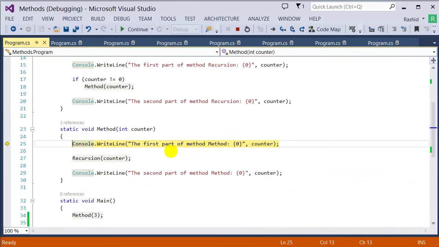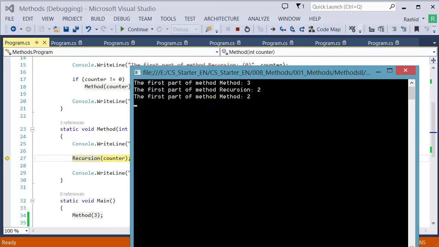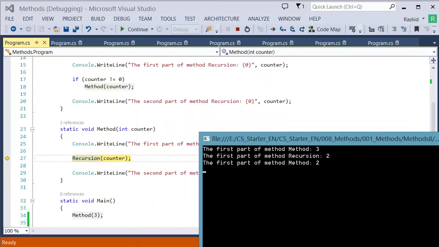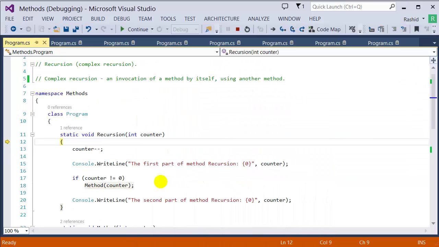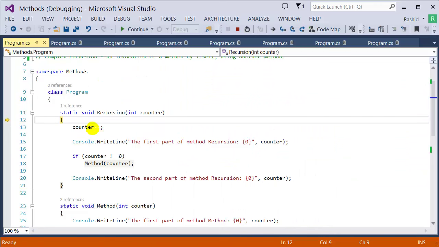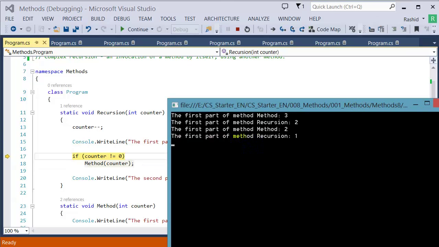Prints out the first part of method, and now we have 2. The first part of method, method 2. Call recursion, counter 2, counter 1, so we should see something 1. The first part of the method recursion 1.